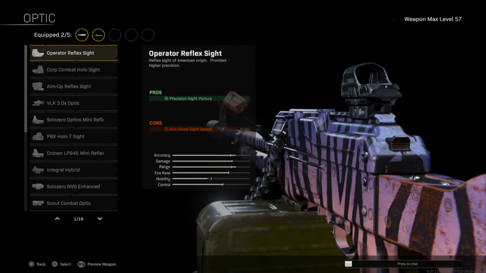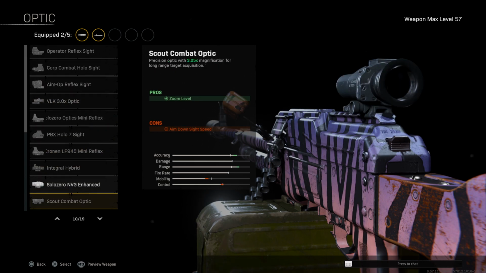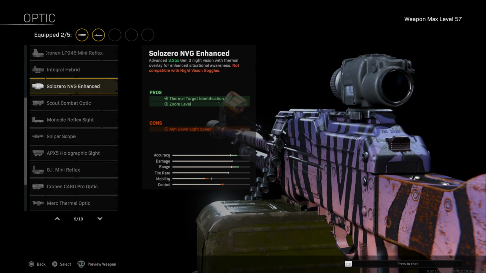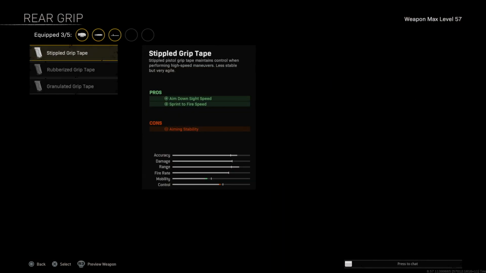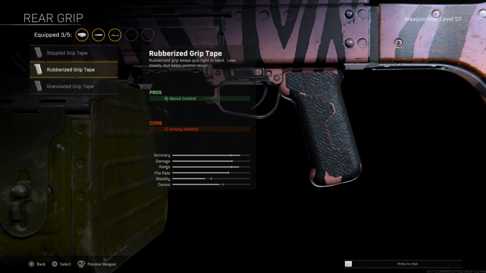For the optic, just like the M13, yes, you can choose the 3X, but as you guys saw on the little clip at the beginning there, I was running the Solo Zero NVG enhanced, and if you play Caldera, the big map, this is a really good sight to run, and I don't know, it just feels really good with the PKM. No stock on this one, no perk. We are going to run a rear grip on this one, which is going to be the rubberized grip tape, giving us recoil control.